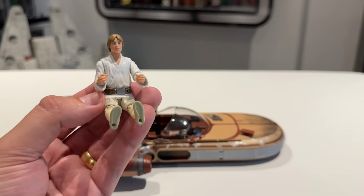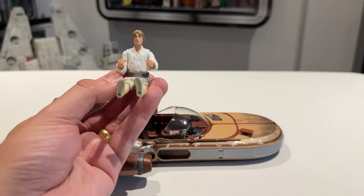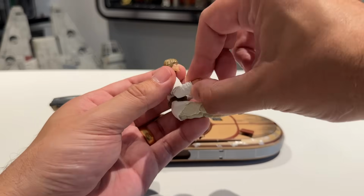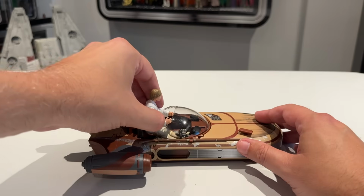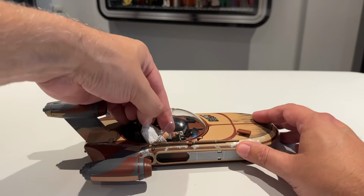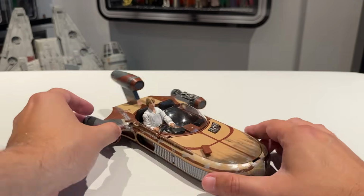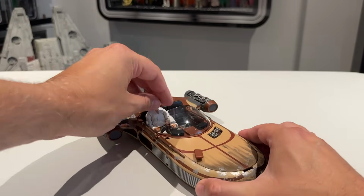Okay then, so here is the Luke Skywalker, the deluxe version with the soft goods, enabling him to sit down a little bit easier. I've also taken that side pouch off, just so I don't lose it as I'm trying to get Luke into the cockpit. So let's see how easy that is. I've extended his arms a little bit so he can hopefully grab hold of the steering wheel, or look like he is anyway. As best as I can. I'm sure if you were to fiddle around with that a little bit more, you'd be able to get him holding onto the steering wheel. But he looks good in there, doesn't he?